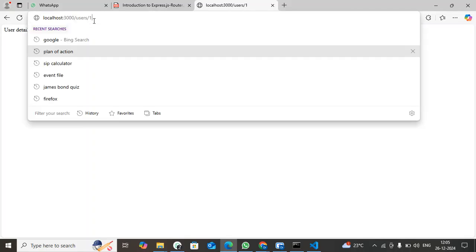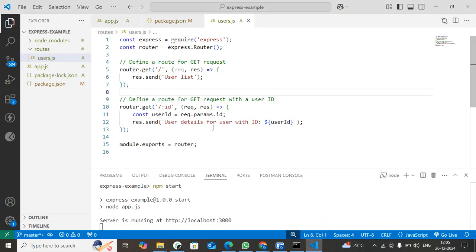When I say 2, if it is there, it shows me; otherwise it will say not found. Here we didn't give any parameters, but when we give JSON or a database connection, we can access the records here. I'm just printing user details, so whatever id you give, it responds with user details for user with that id number.